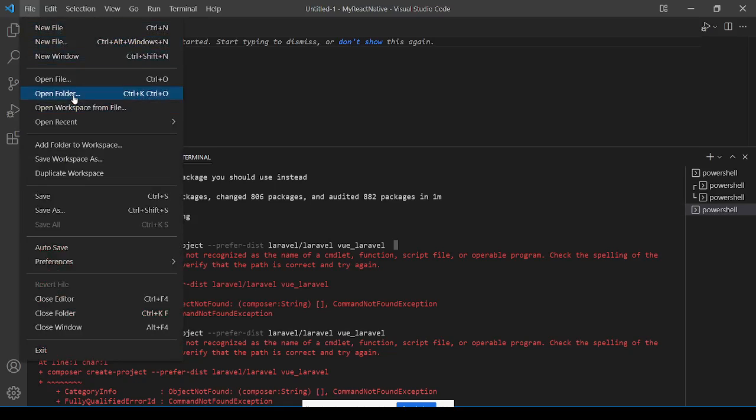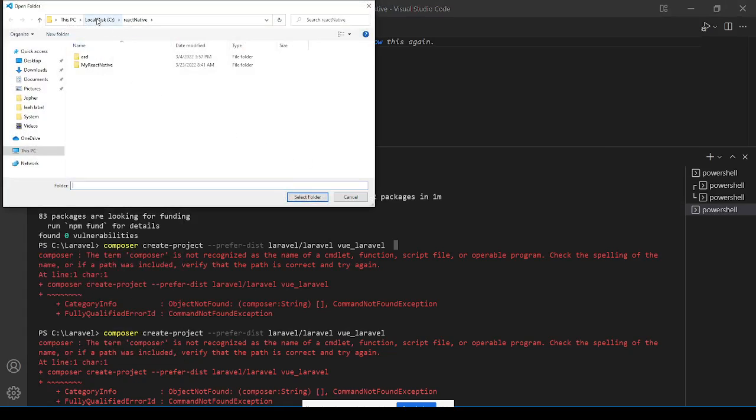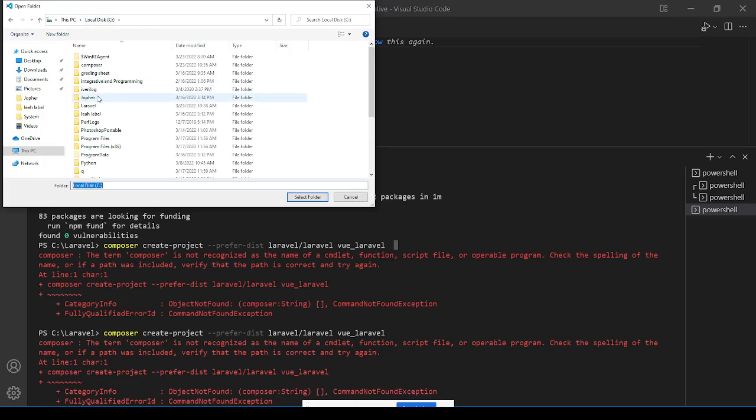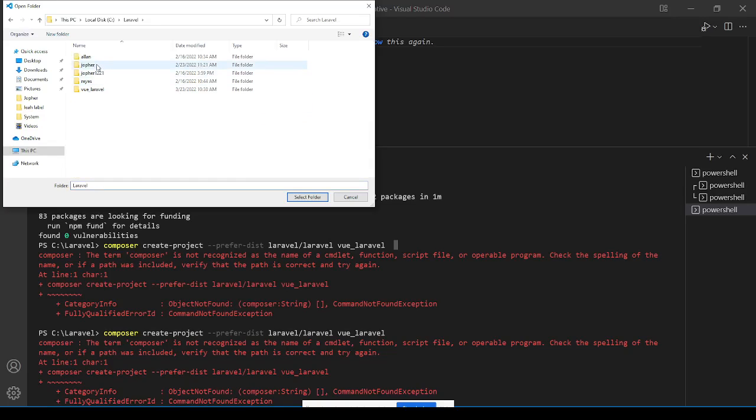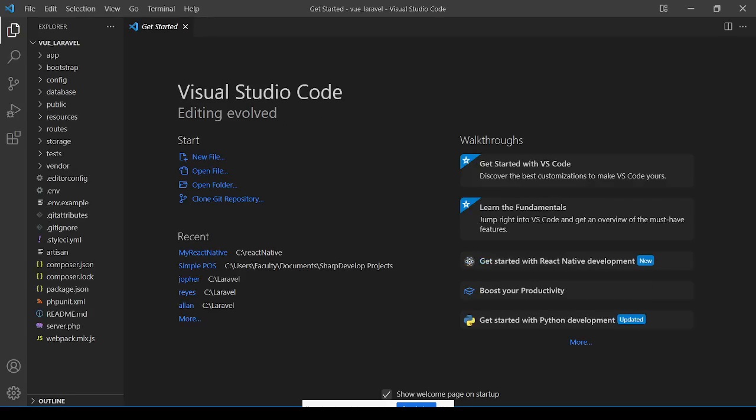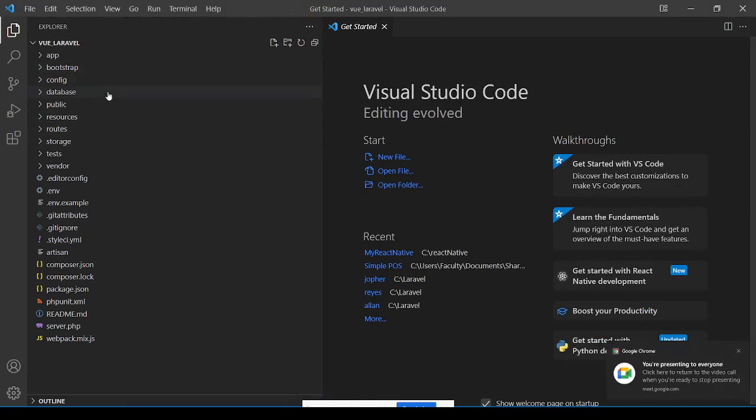So, if I open the folder Laravel, yan na, yung Vue Laravel. So, this is our directory. It is auto-generated. So, once you create a project, meron na yung mga yan.